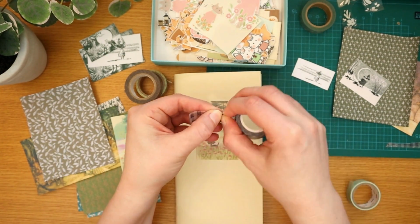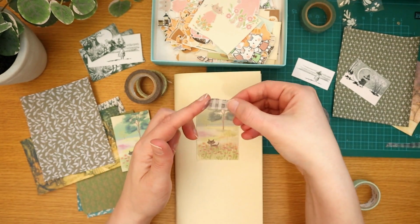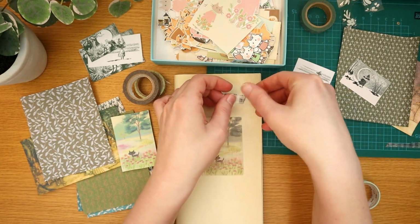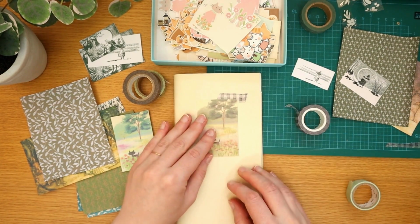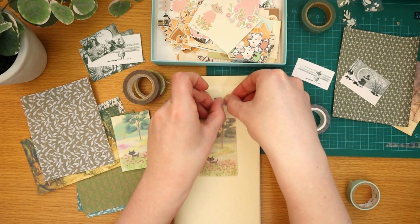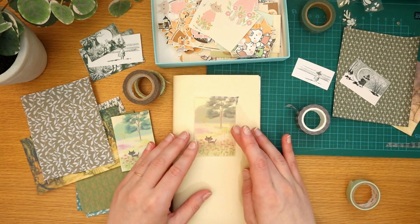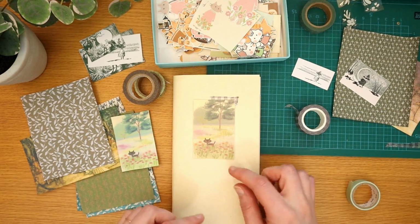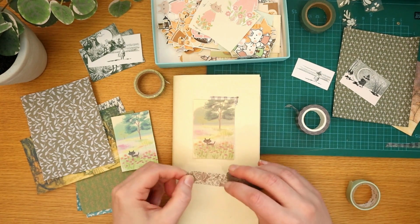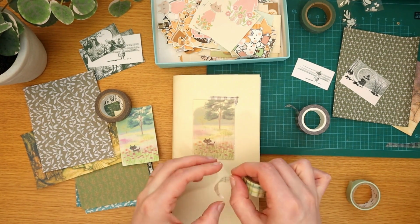Okay. Well, the good news is with the washi tape, we can play around a little bit because that tends to come off pretty well. So if I just want to stick some of this down and see what it looks like, I can reposition and play around. Yeah, that's cute. Okay, but that needs to move into the middle a little bit more. Like so, maybe. And have something at the bottom. Do we do the brown? No, I don't know. Maybe some of this.